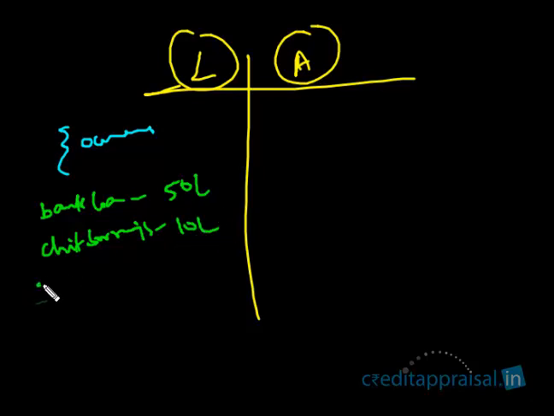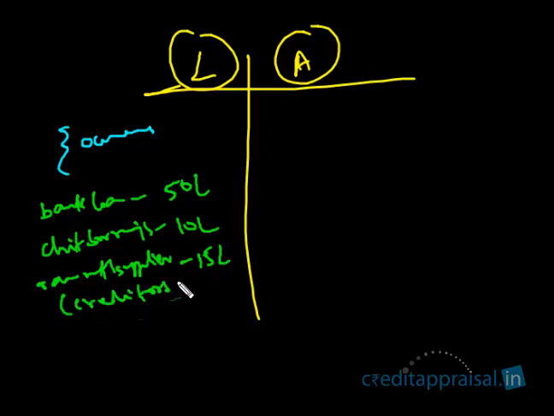Some amount is due to the raw material supplier, say some 15 lakhs, right? This is what is known as creditors, which we'll discuss in a subsequent segment. So some amount is to be paid to the raw material supplier also, that is 15 lakhs. And we have borrowed from some individual called Z, who has lent us some 20 lakhs, right? So these are the liabilities.